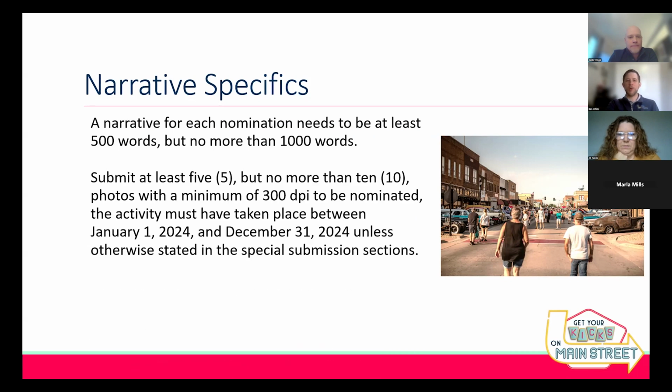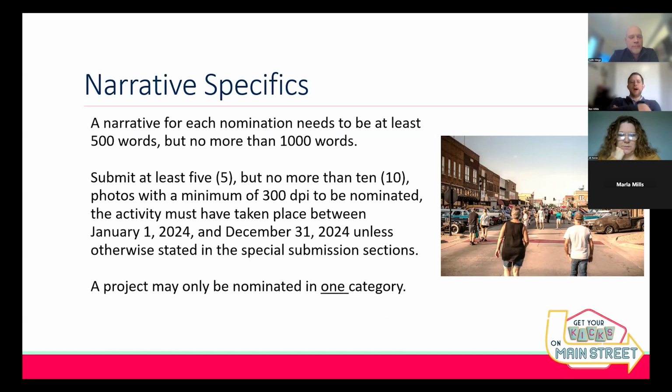And then with that, we want to see high quality photos, at least 5, but no more than 10. We will actually show these if you're selected as a semifinalist or finalist for the awards on that night that Keith mentioned. We want them to be high quality for some of the press releases that we do afterwards and for that actual Evening of Excellence event. So at least 5, but no more than 10.